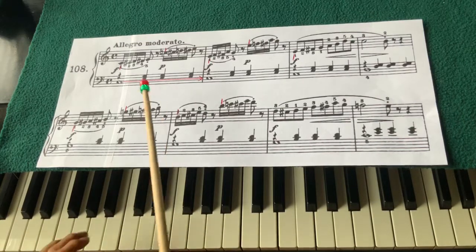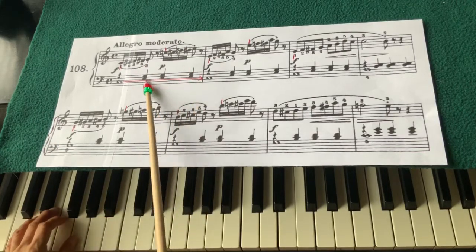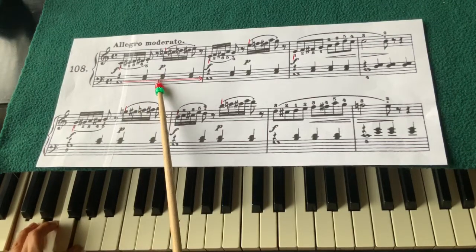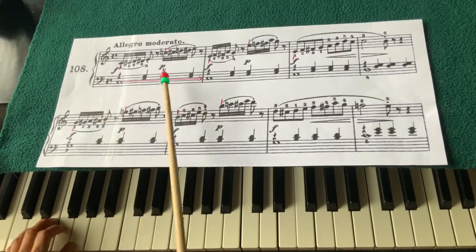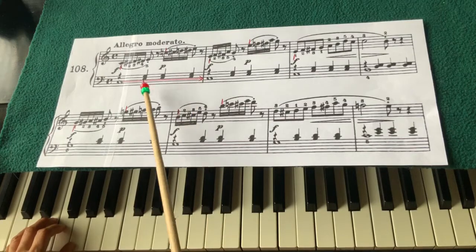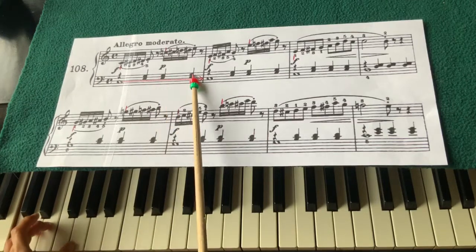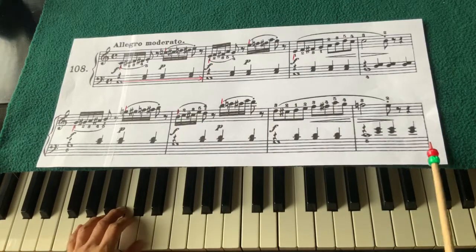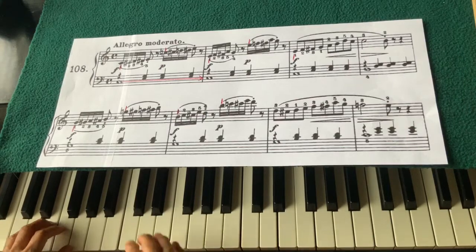Okay, so one, two, three, four. Second, third, fourth count, you are not playing too heavy like this. Okay, that's too heavy. So you have to make it two, three, fourth count. You have to make it all staccatos. Bop, bop, bop, bop. Okay, all the way through. Don't forget that. All right, then we'll put them together.